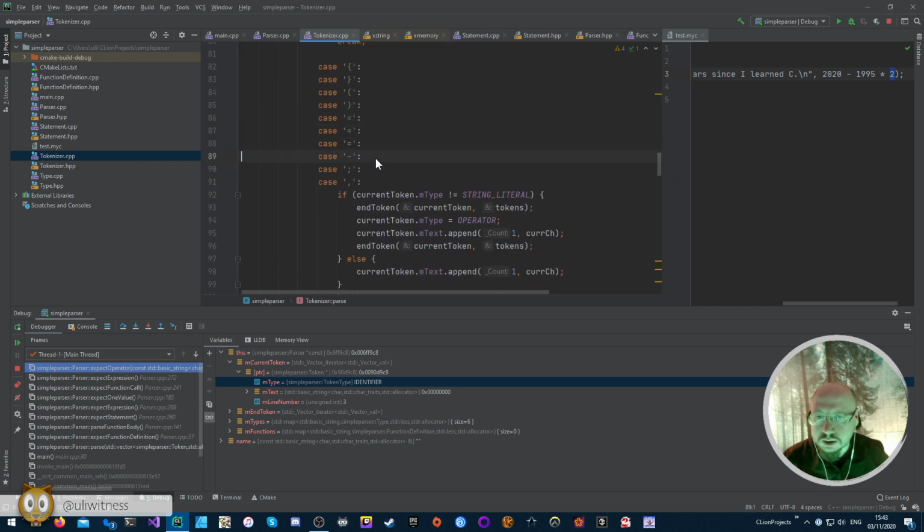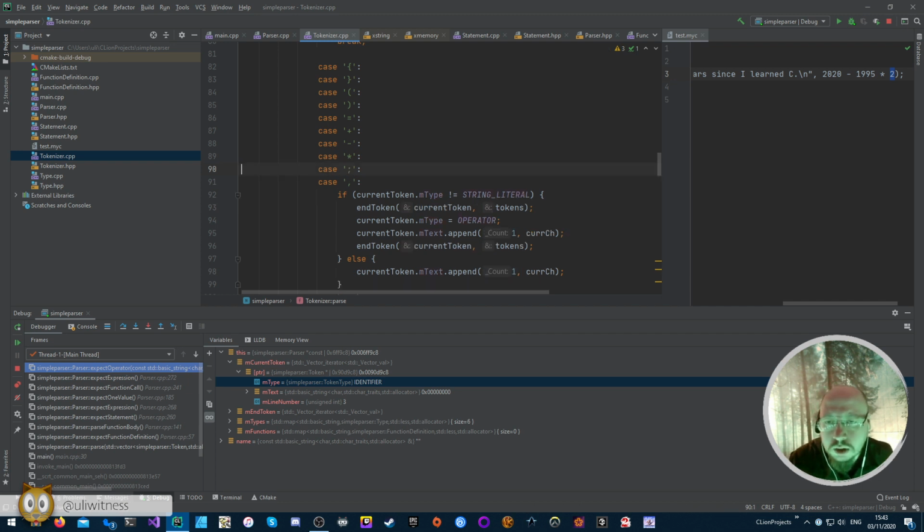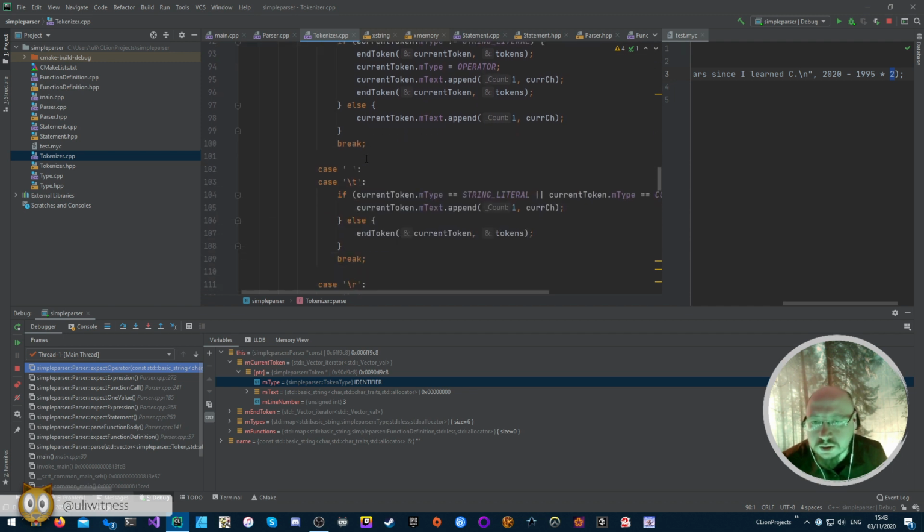I guess I can say equals plus, minus, divided. Oh, I guess we had minus and that's why it worked so far. And I guess slash will work. So plus, minus, asterisk we have now.